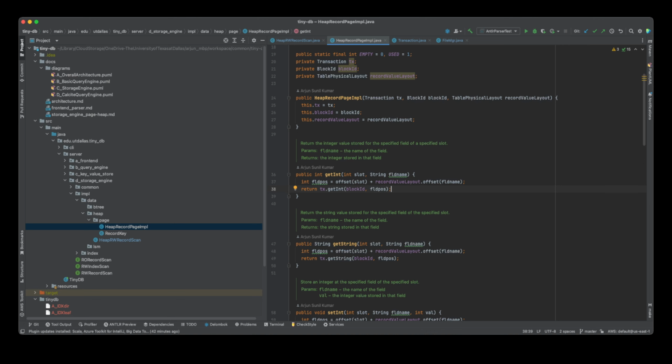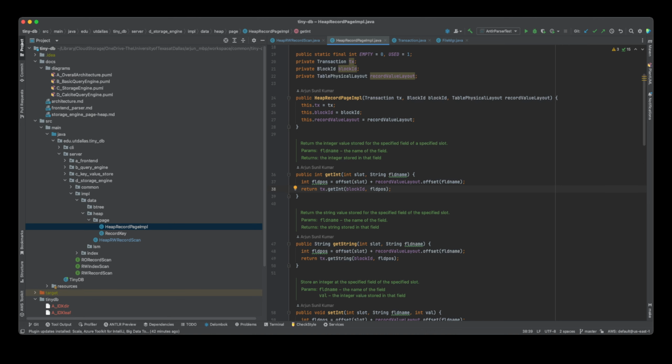So the offset function would determine what is the record's overall slot size. If the record consists of two columns A and B, and each of them has the size 4 bytes and 10 bytes respectively, the record size is like 14 bytes. In that case, when you specify the slot you multiply the slot with the record size, in this case 14 into the corresponding slot.